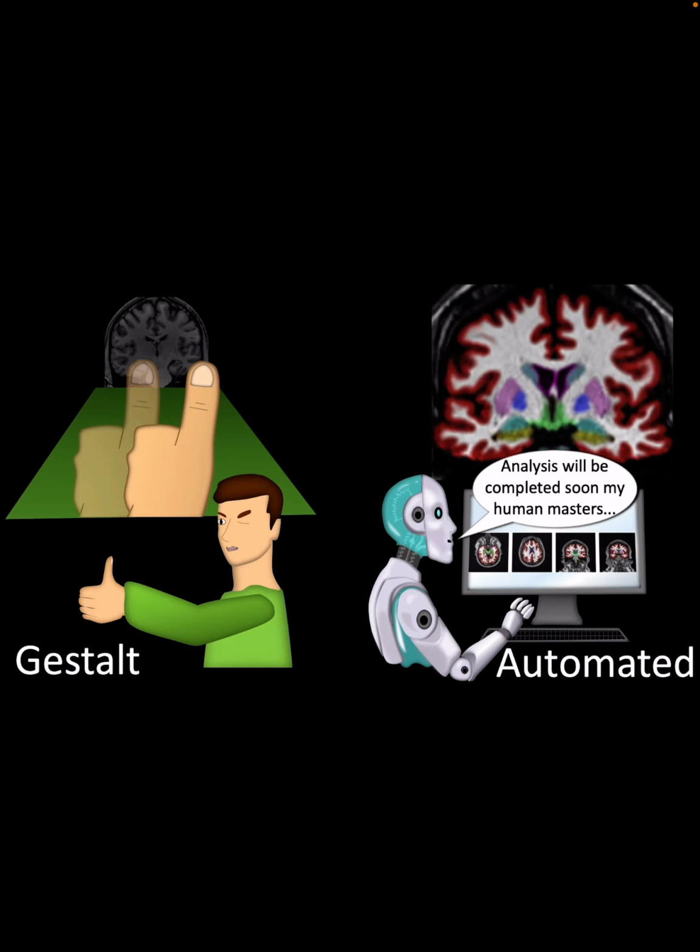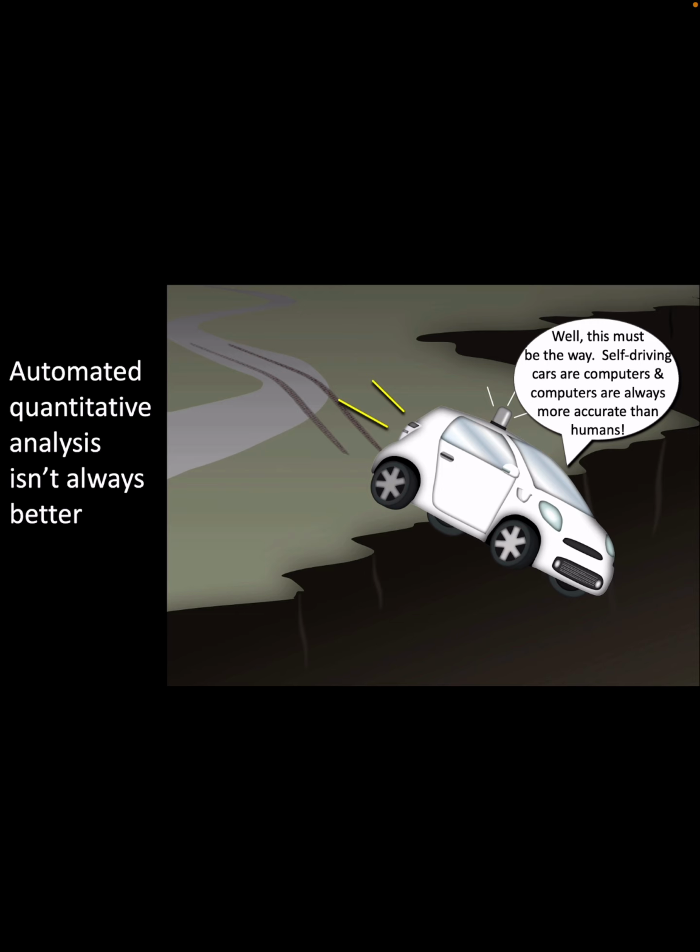Now, many of you will just gestalt the atrophy in this region. Others use automated software that can quantitate volumes down to the hundredths of a milliliter and compare them with a database of age-matched controls. Now, you might say, wow, clearly, going down to the hundredths of a milliliter, age-matched controls, big data, this must be better. Who wouldn't want more data? And it's because of that perception that people tend to think that the automated, computer method must always be better. But this just isn't always true.